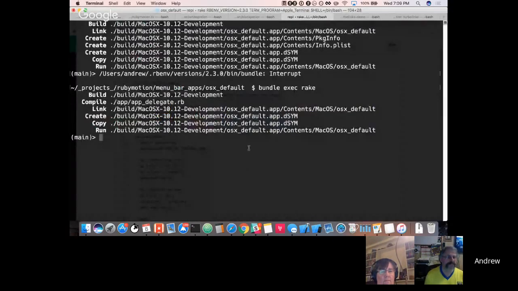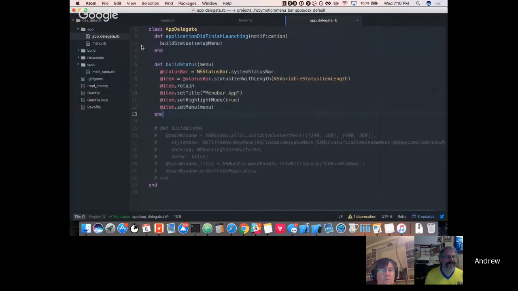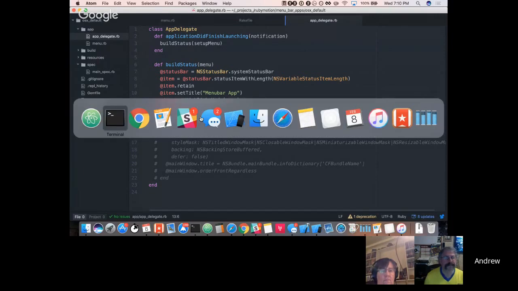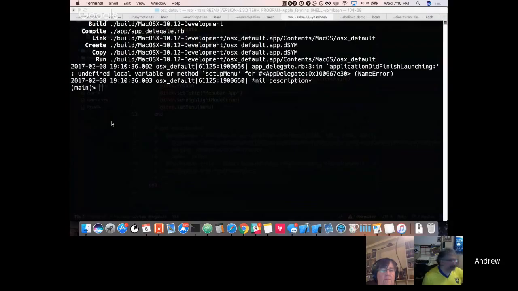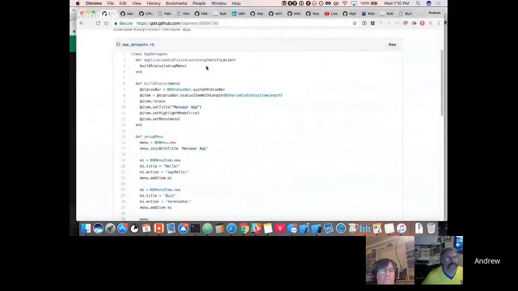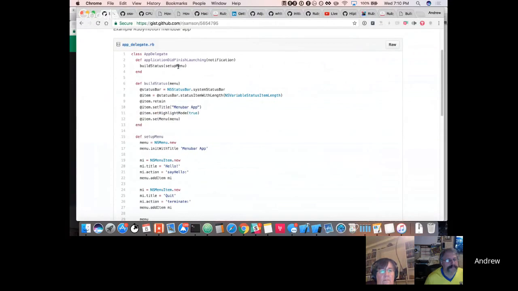Our app has been running, but we can't even see anything because we didn't open a window. We didn't do anything with the menu bar. Yeah. Now we can go see what happens. Probably need to adjust it. I'll set it in the full status, the menu that we get.